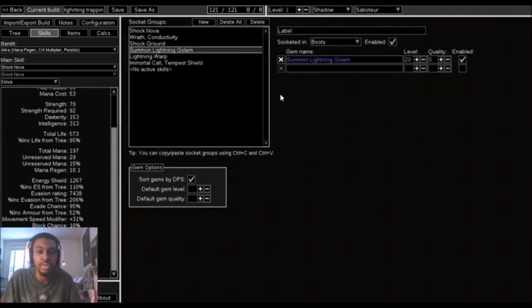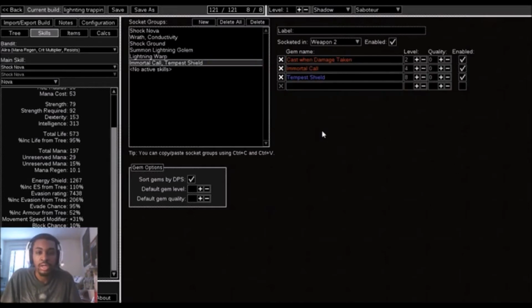We'll be using a Lightning Golem just for increased cast speed, because cast speed increases the damage of the new lightning trap, or the duration of when the shocks actually go off with the new lightning traps. So we're going to use that. We're going to use Lightning Warp just because, you know, lightning based skill, why not. And then I'll have a Mortal Call, cast when damage taken set up, as well as I'll probably add Tempest Shield to it just because why not.